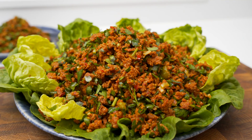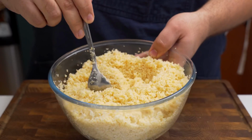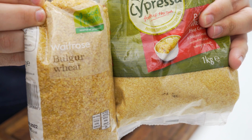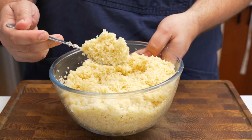Here's why. The base ingredient for this salad is perfectly cooked bulgur, which is pretty easy to make if you have the right stuff. Bulgur is a wheat grain that is cracked into small pieces which vary in size from coarse to medium to fine bulgur. When you add liquid to bulgur, it soaks it up, doubling in size and absorbing any flavours you add to it.